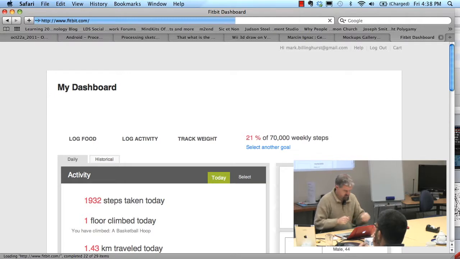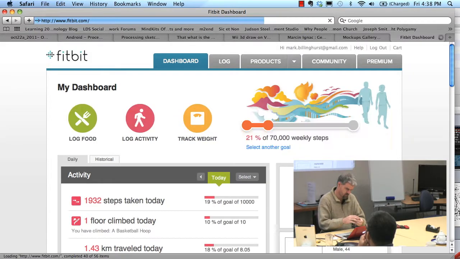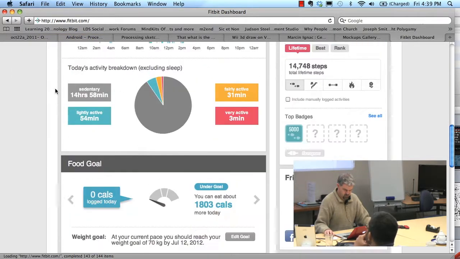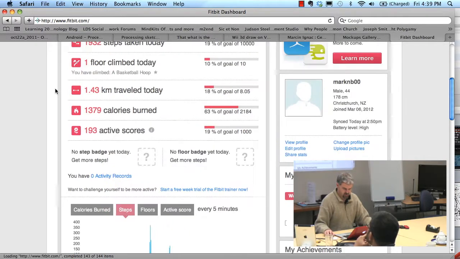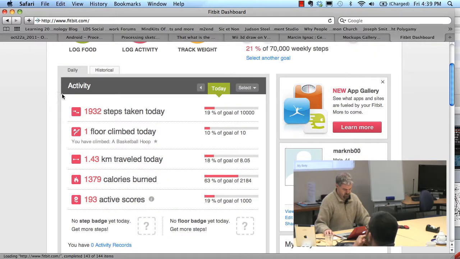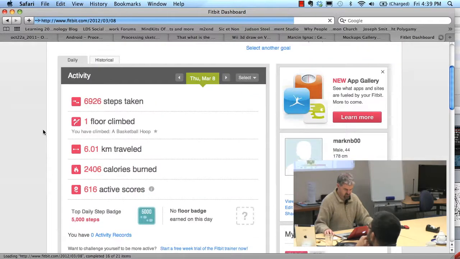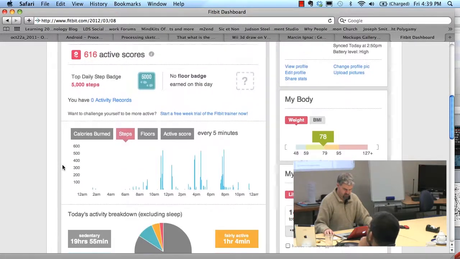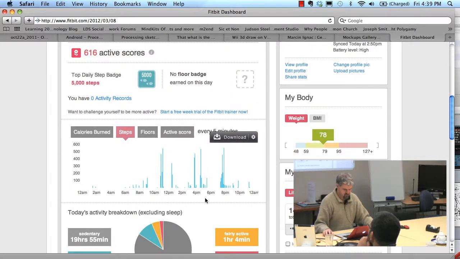As I said, the main interesting thing was the technology around the website. So you've got this small device that you can measure your steps, and you can measure your altitude, and in some ways it's like the Nike Plus. But then what you do is you create your own, and this is where the real value comes, is the site here. The website lets you log your activity. So apparently today I've taken 2,000 steps, I've burnt this number of calories. If I go back to yesterday, I was a bit more active, 7,000 steps, walked 6 kilometers apparently, burned 2,500 calories, and then they have a graph here over time to show.